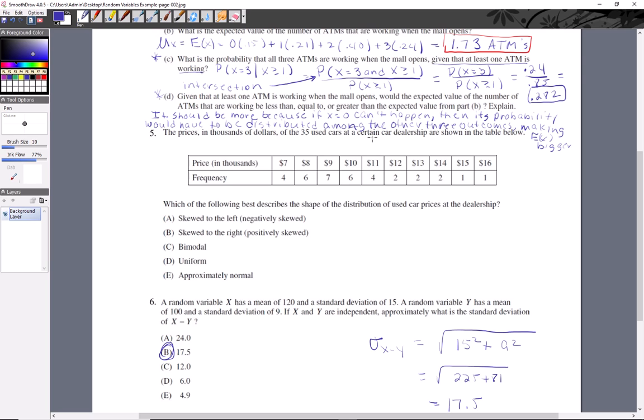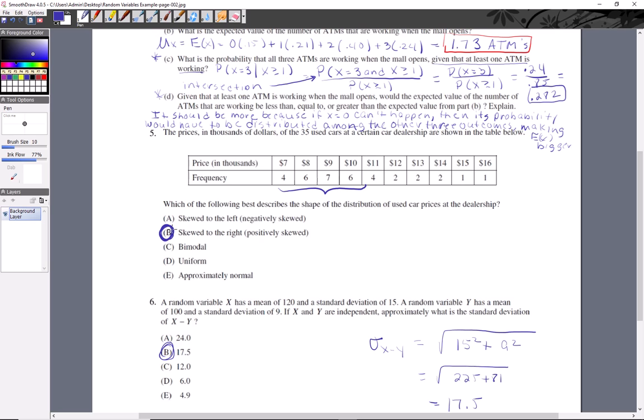All right, so this again is sort of a weighted situation, but it's more like what we did in chapter 1 with just data and histograms and whatnot. But what I want you to see is that your frequency, or the counts, really do pile up in the low end, right? 4, 6, 7, 6, and then they kind of spread out going to the right. That should be skewed to the right.